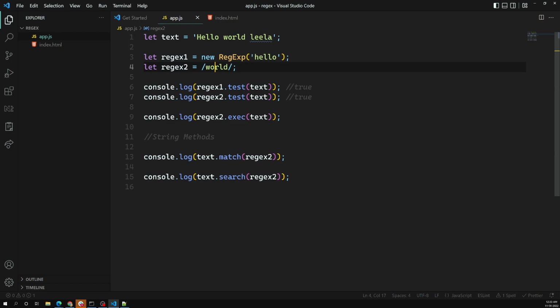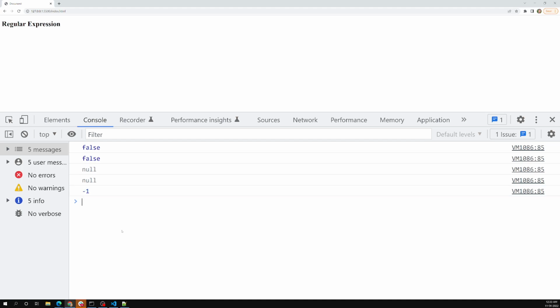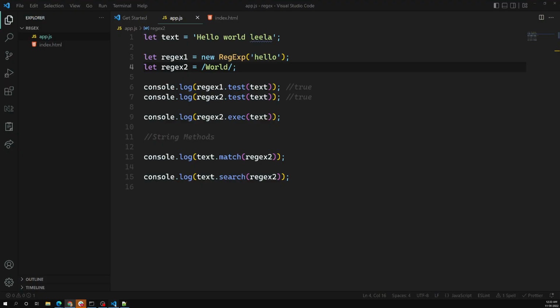For example, let's say that we are having a W here. Now what could be the output for this search? Let's try to see it. Here it is returning -1, but the match method and also the exec are returning null. So these will return the false test method. So these are returning null if a match is not found, but this one is returning -1. So that is nothing but the index-of behavior, how it will return it to you. So the same scenario, this search method also works.